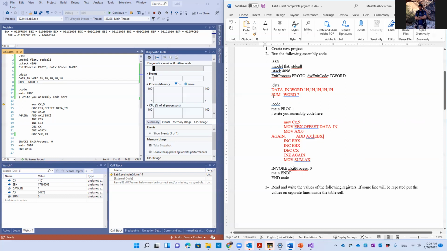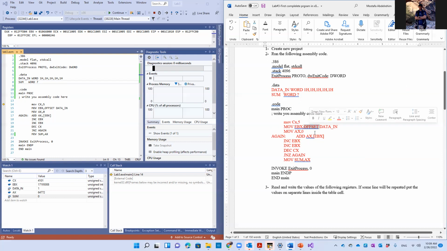Then we want to refer to the address. Since data n is stored in the memory, we want to locate or point to the first location of the array data n in the memory. And we do that using the offset keyword here. So offset is a keyword.